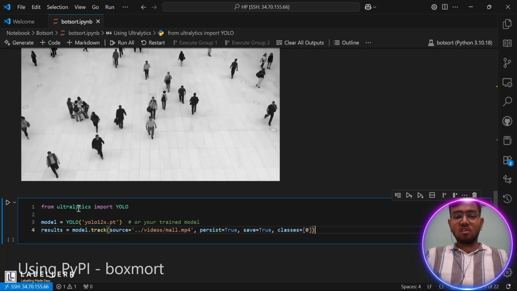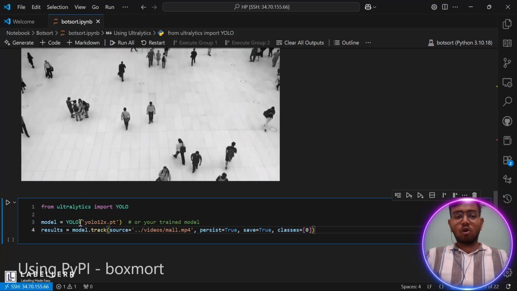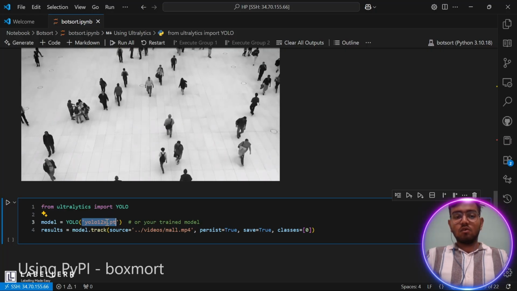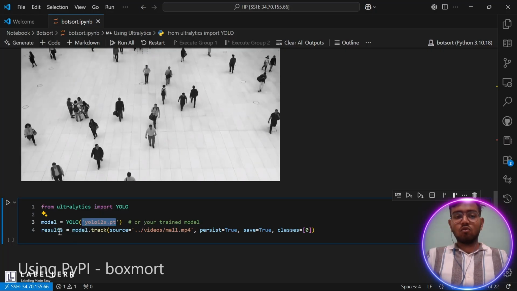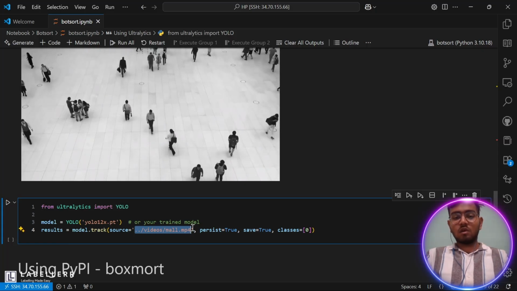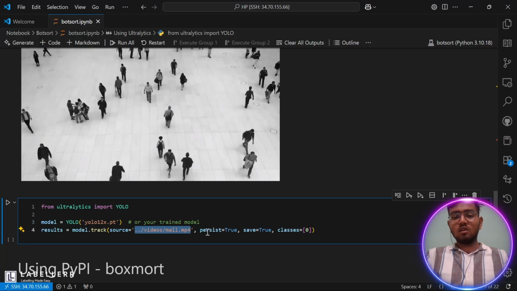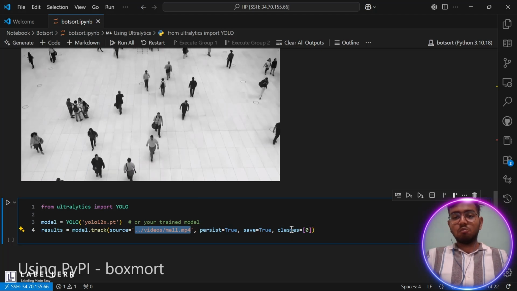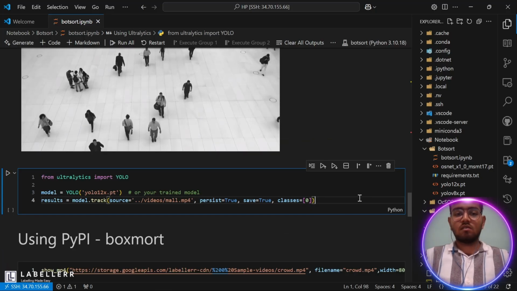To track using Ultralytics, you just have to import YOLO from Ultralytics and provide the model name to YOLO. As you can see, I'm using YOLO 12x, and to perform tracking, we just have to use its track function, provide the address of the image or video path, then set persist true for videos, and also input the target classes. Now run this code.